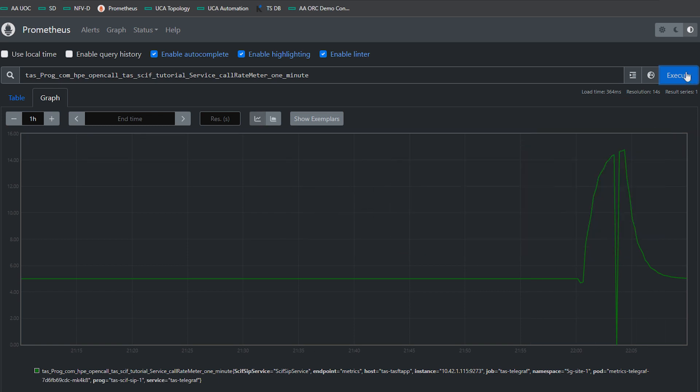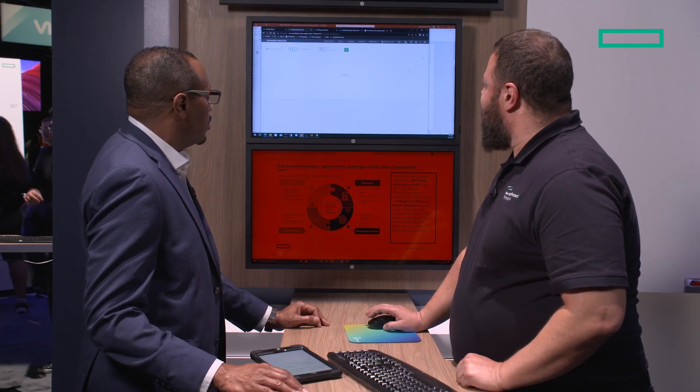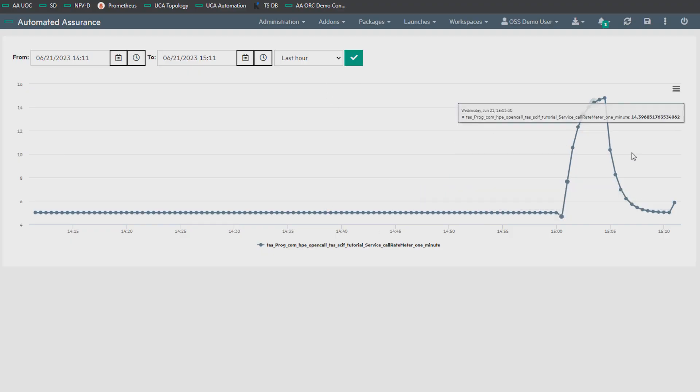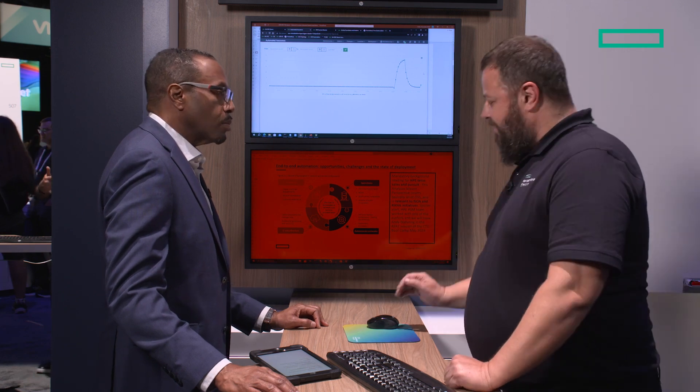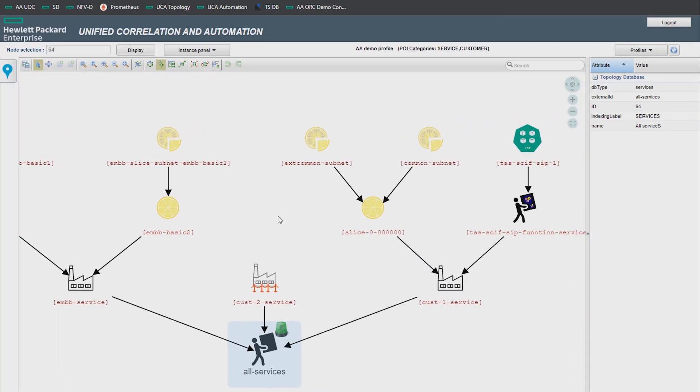It was only five before. Let's see if there are any changes. Looking at the metrics for our service — the task metric — we can see changes coming up slowly. The threshold we set up for this particular trigger is 10, so we'll have to wait for the load to reach 10 before we see the system solving the issue. While we wait, the way the system works is: as soon as we deploy the workload, we also collect all the configuration and all the topology behind the scenes, so we know which components are used by other components and can do full service impact assessment.